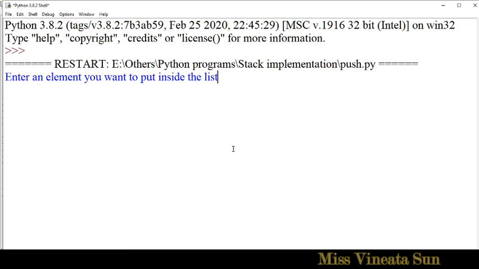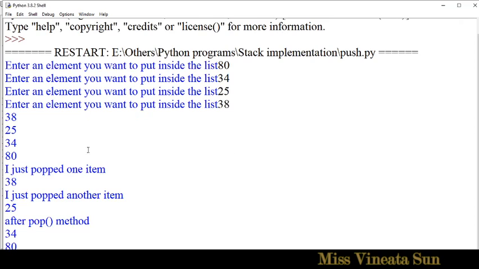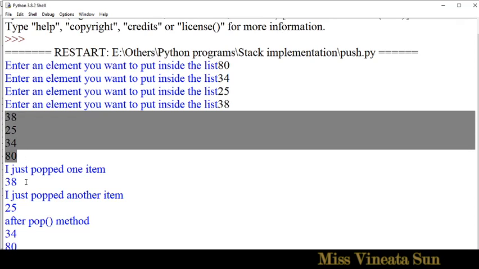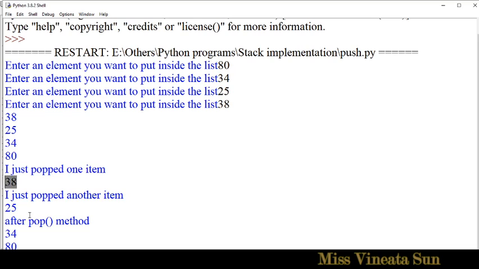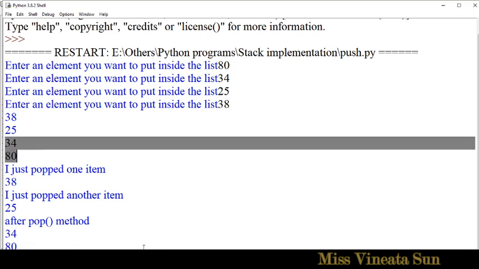Let me give 80, 34, and some other number, 38. So these are the numbers being displayed in the list, and it popped 38 first, as you can see. Then I'm printing it. Then it popped 25. After popping, when I print, you are left with only 34 and 80.